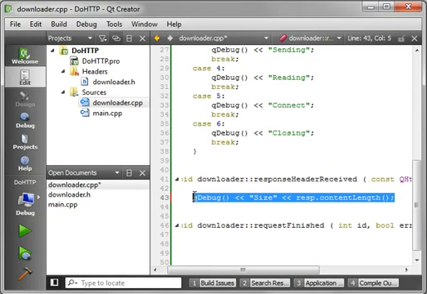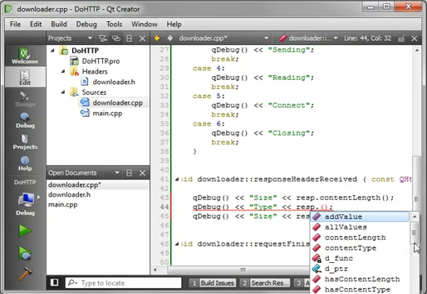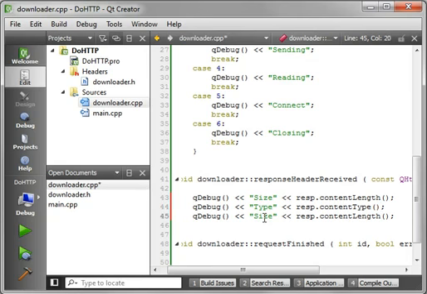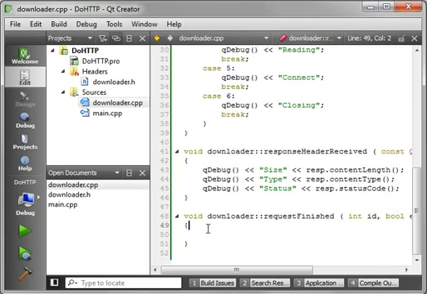And through the magic of copy and paste, we're going to add a few more things here. We want the type, because we want to know whether we're grabbing a text file or an image or anything like that, and we want to know the status code, the HTTP status code. Remember when I went to the web page and I typed in a file that didn't exist? Well, that's the status code. Just for information purposes, if it says 200, that means the whole thing's okay. It literally means 200 OK. Anything in the 400s means there's a problem with your request, and 500 means there's a problem with the server.